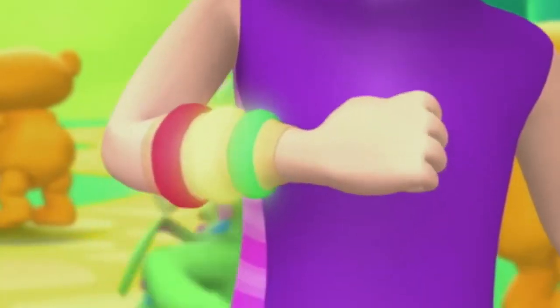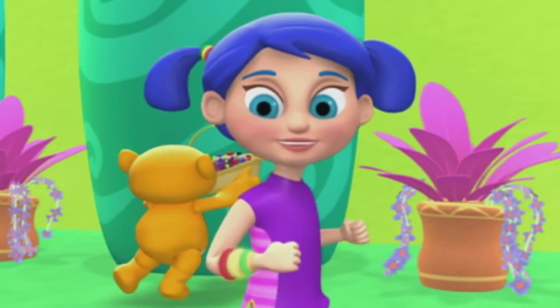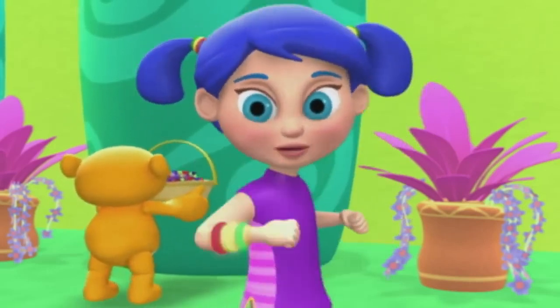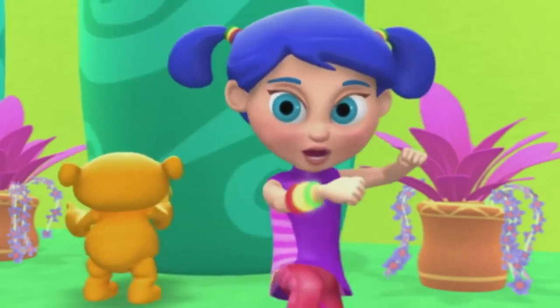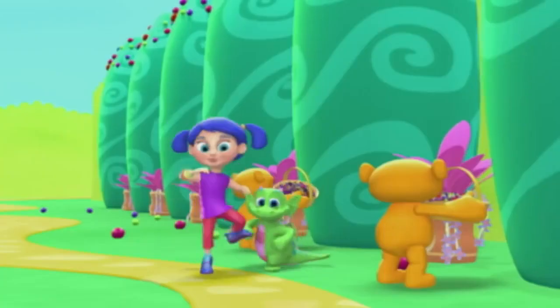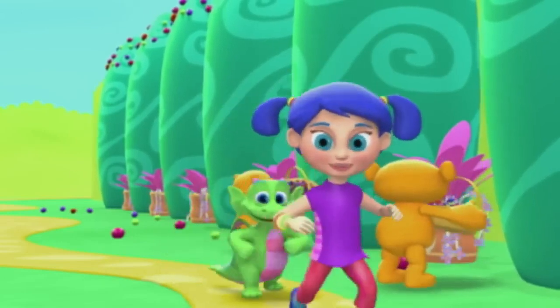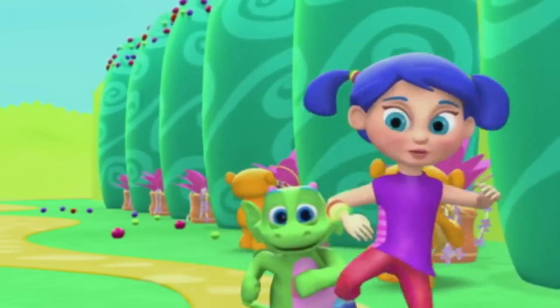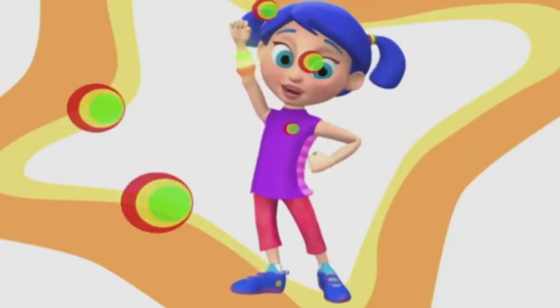Uh-oh, low energy. Stomp with me, Bow Buddies. When you move with me, you give me energy. You make my power band glow when you get on the go. Keep stomping, elephants. Yes, you're really helping me. I can feel your energy. Maximum bow power!